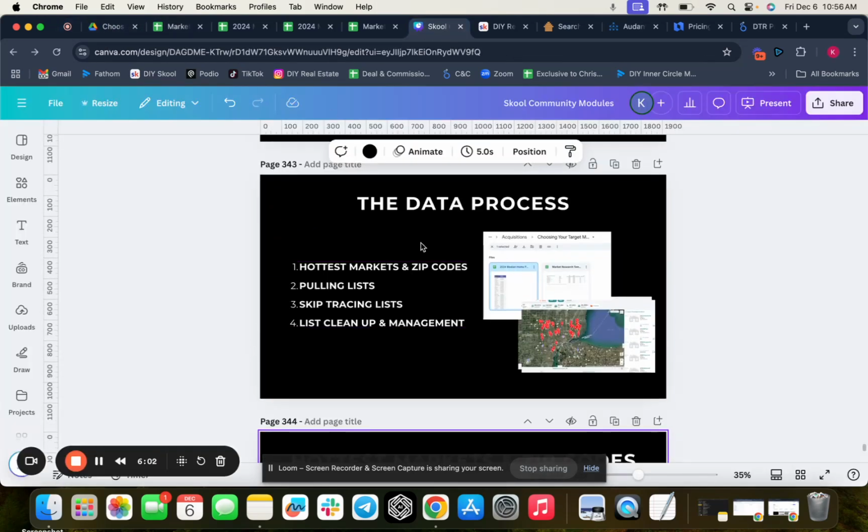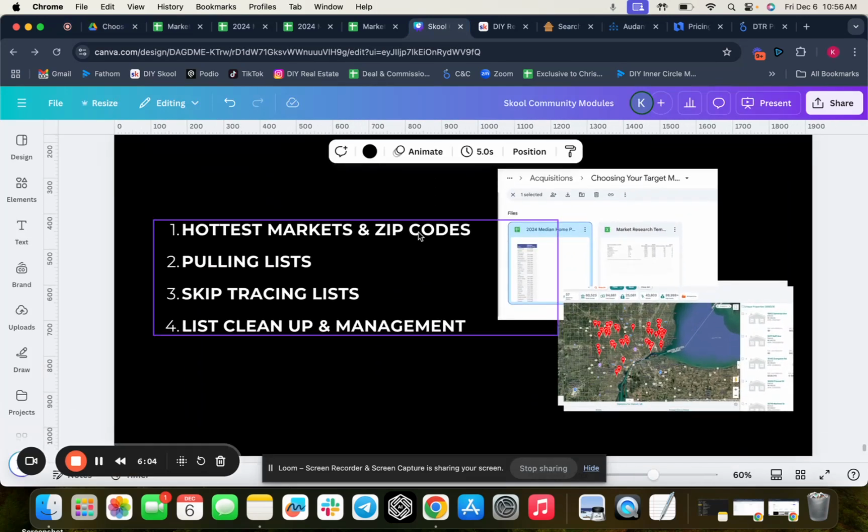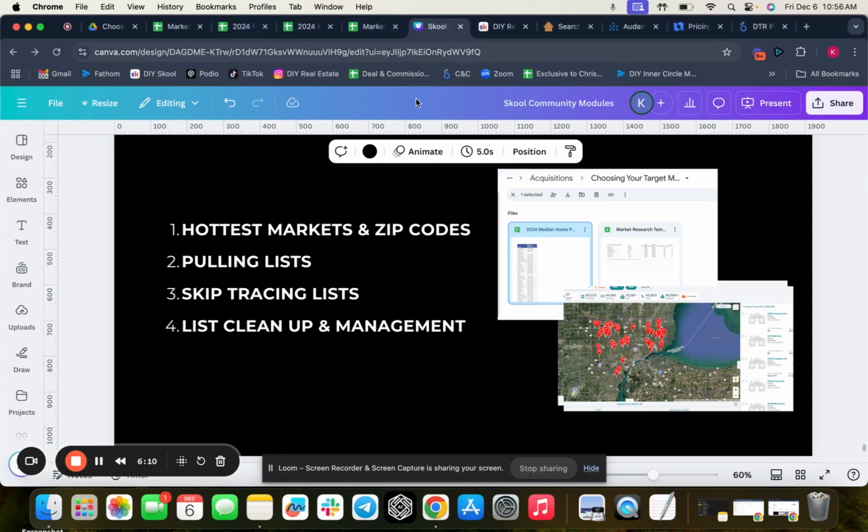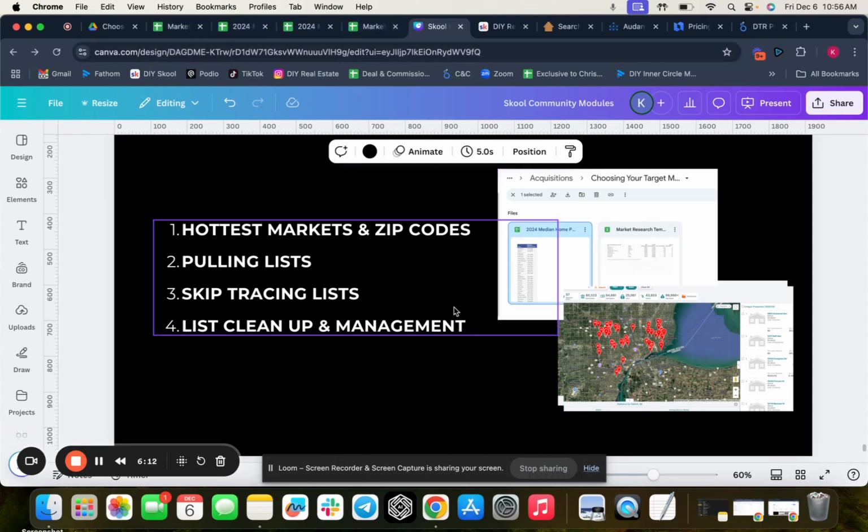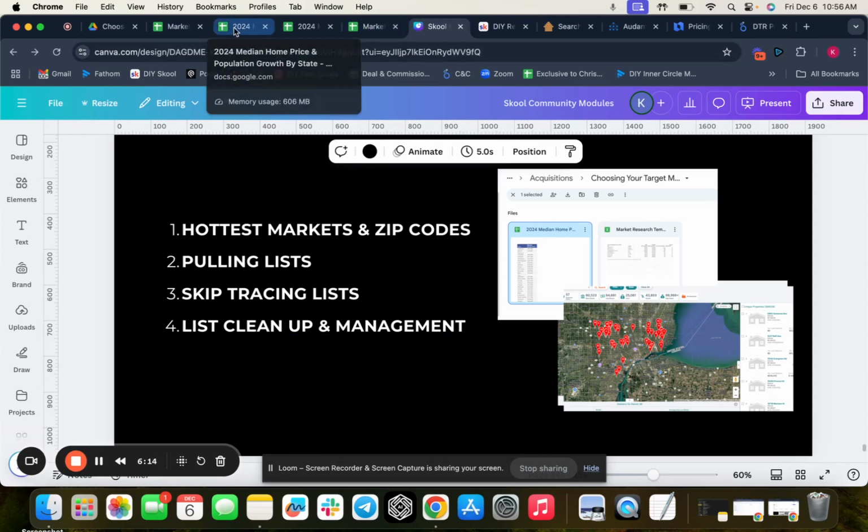So these are some resources we start with. So step one, we want to figure out where are we going to go out and market, right? What are the hottest zip markets and zip codes? You're going to go out and research based on those data points provided to you in those resources. And then I would say probably pick maybe 10 to 15 states that look good to you, and then narrow those down to your top three, and then go even further. And of course, pick your top market.